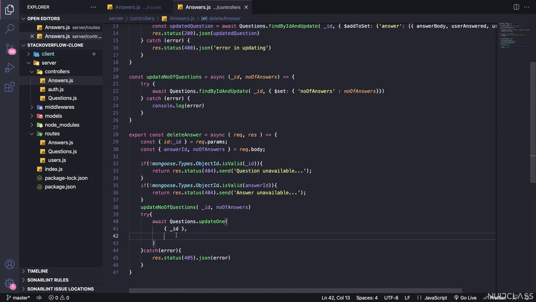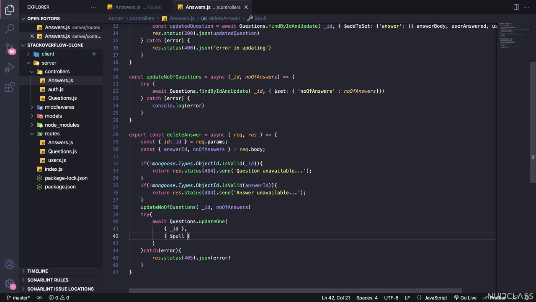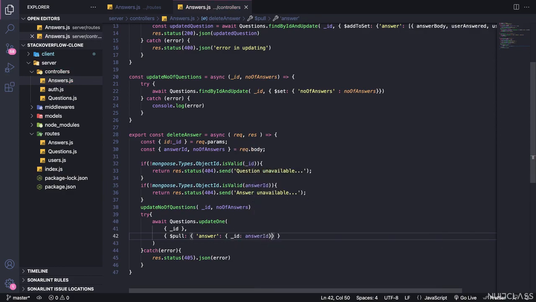So in here, I'm just going to say dollar pull of answer, of another set of brackets. In here, I'm just going to say the id is like answer id.